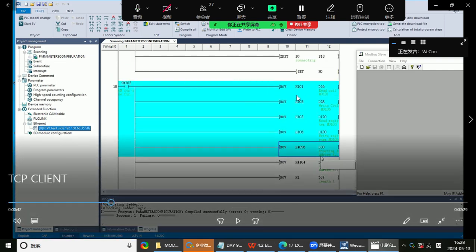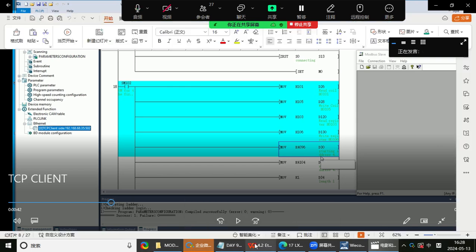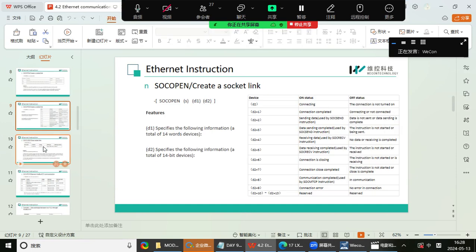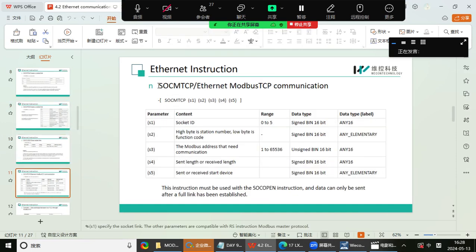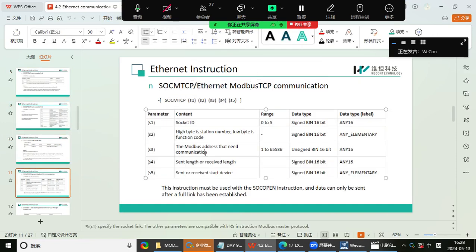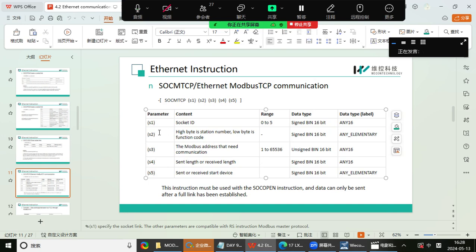And then we set the parameters of SOC and TCP.